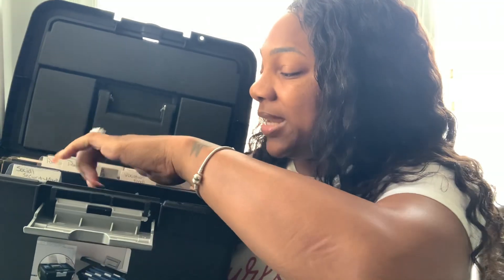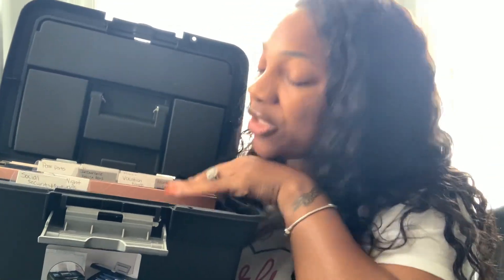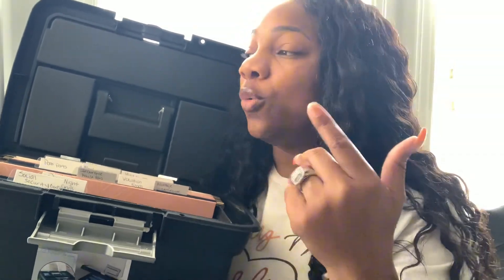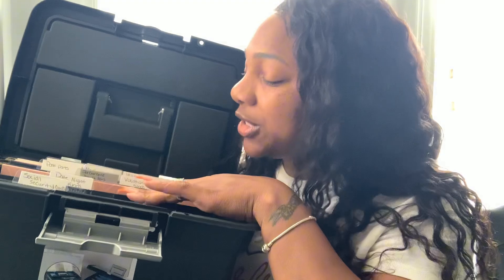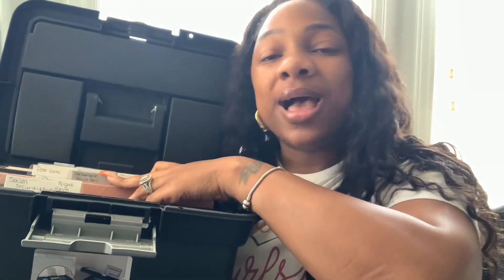I have a date night tab so you can add funds for date night once a month. If you're a budgeter like me, every little piece of my funds goes somewhere — whether into savings or elsewhere. For date night funds you can add $20 to $60, whatever fits your budget, so when it's time for a staycation you can dip into those funds and go out to eat or whatever. I also have home insurance and car insurance tabs.